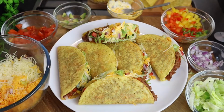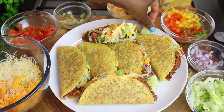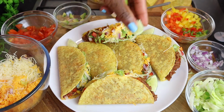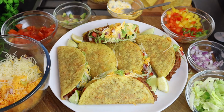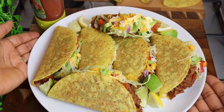I'm just gonna add some lime and lemon just around it, just for presentation. It is totally optional. Guys, it looks super delicious. This looks so good. It's gonna be the best taco you will ever have. Trust me. Your families, your friends, everyone is gonna enjoy it. So guys, this is it. This is how I make my ground beef taco.